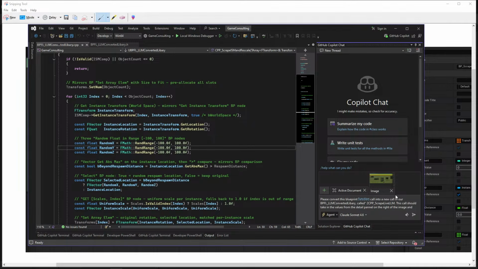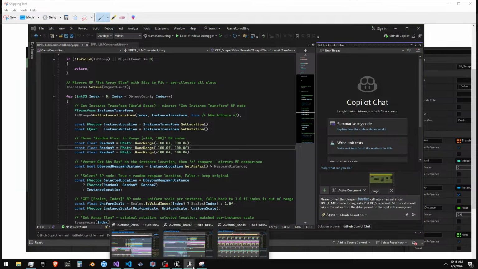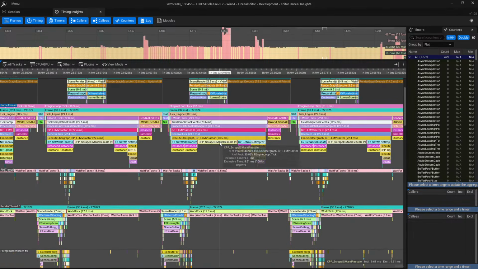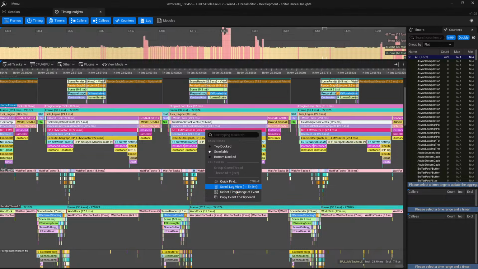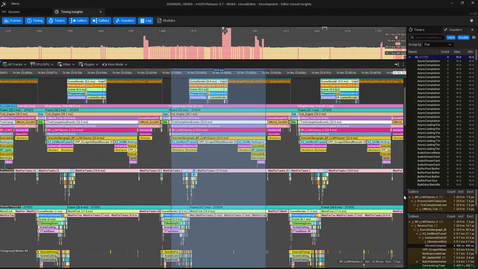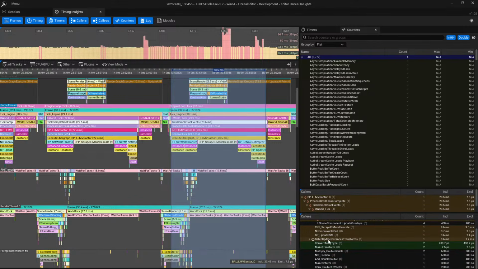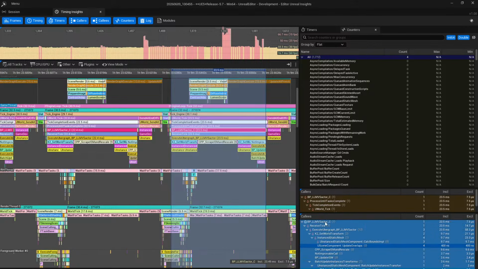Especially, if I go back to Unreal Insights, which is super cool, I can take this call, or rather my entire call here, and select them. Down here I can take the callees or the callers, expand all of these out, and get all the different timings and values, and do a copy to clipboard.